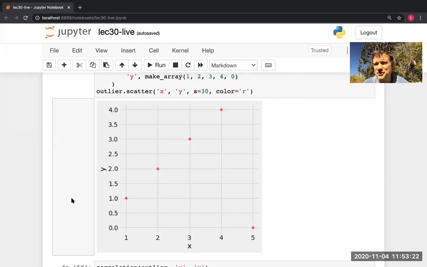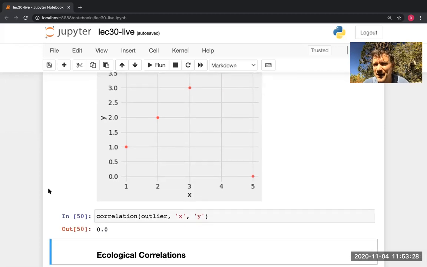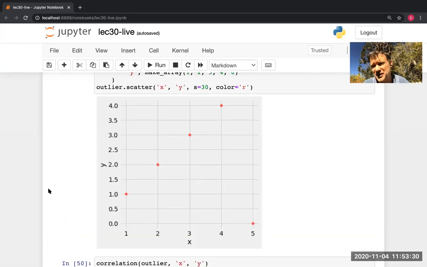Okay, so a strong association is one where there's a really strong pattern. And a weak association is a very noisy pattern. There's a lot of noise in it. You know, there's a little bit of a trend, but there's also something else that's having a large effect. It's not just this association.